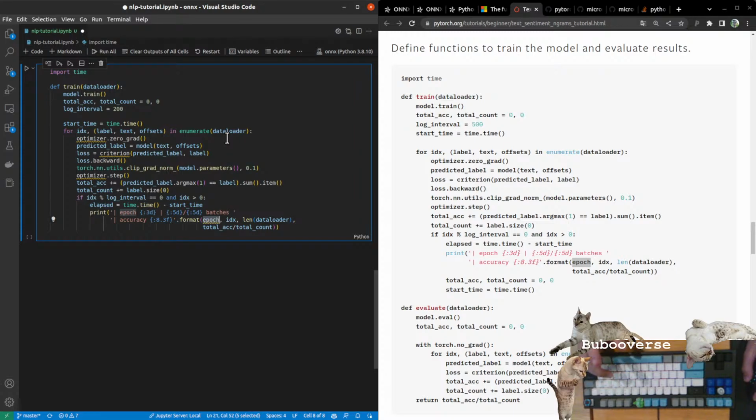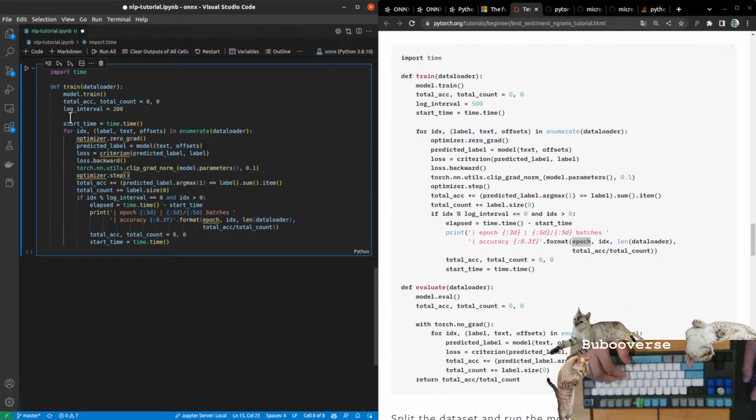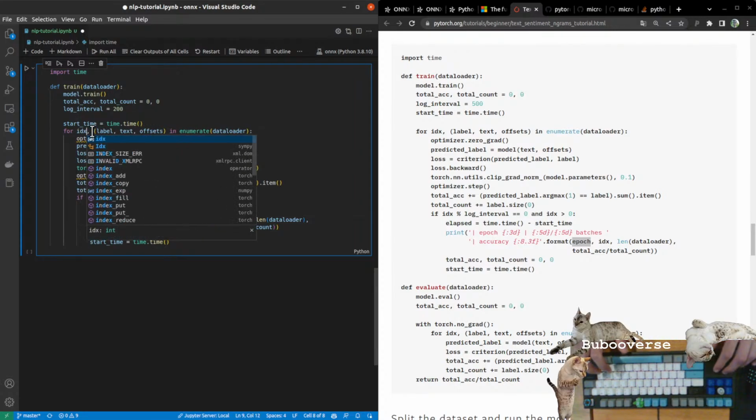To know the epoch, you would basically divide the total size of the dataset by the batch size, and then you know how many batches there are in the dataset. Once you run through that amount of batches, you would know that you've done an epoch. So let's just say batch number. I think that's what IDX is.